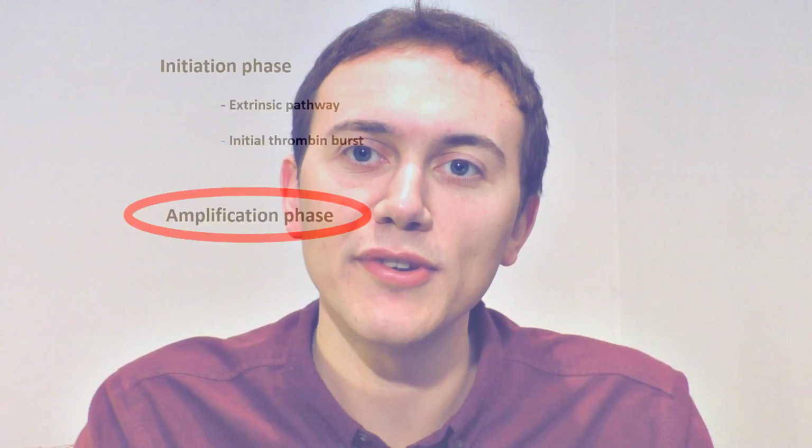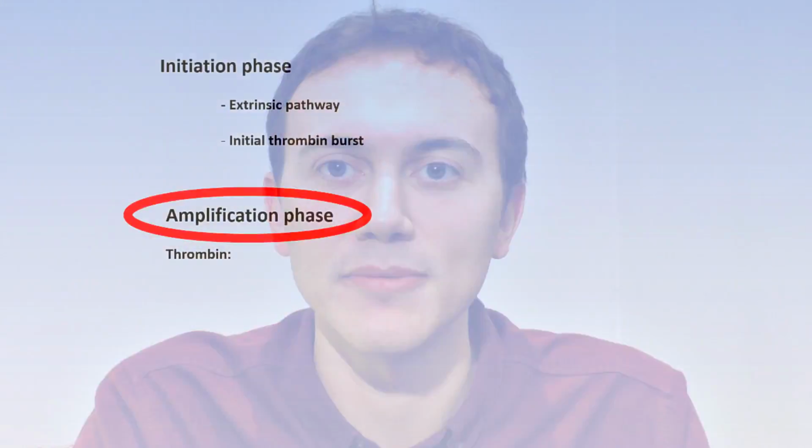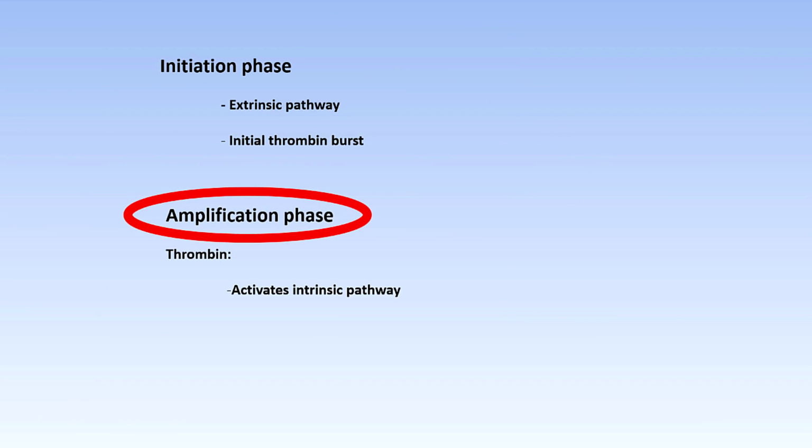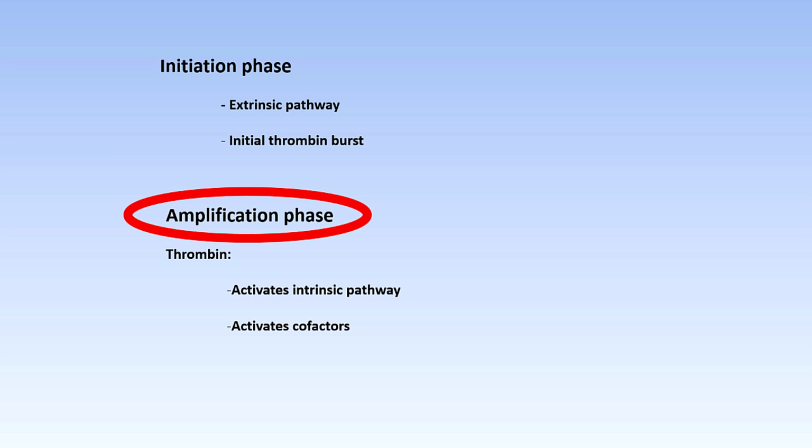There's a lot of positive feedback and signal amplification. The intrinsic pathway is activated at the level of factor 11. The cofactors 5, 8, and 13 are activated to help out. Eventually, fibrinogen is activated and a fibrin polymer mesh is formed. But if this process was just left to go on, soon all the blood in our bodies would just turn into one giant clot. So clearly there's something going on to limit coagulation and to break down clots. We'll talk about this in the next video.